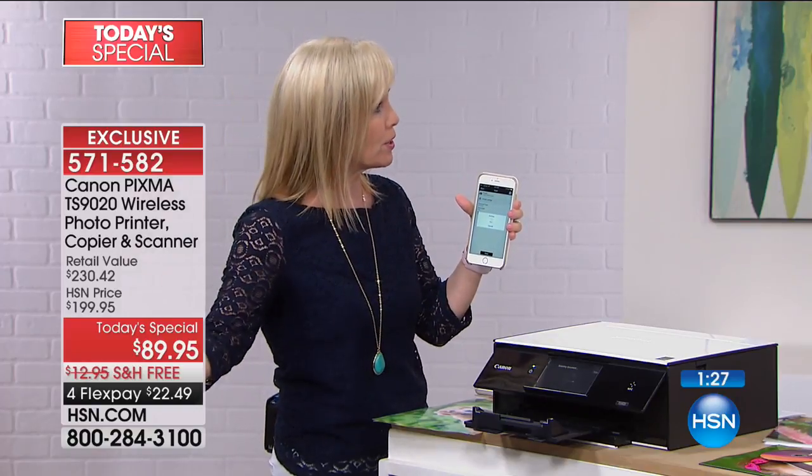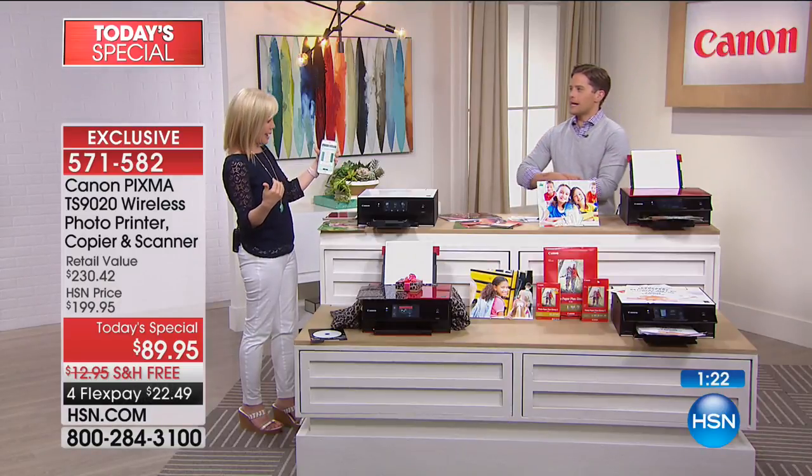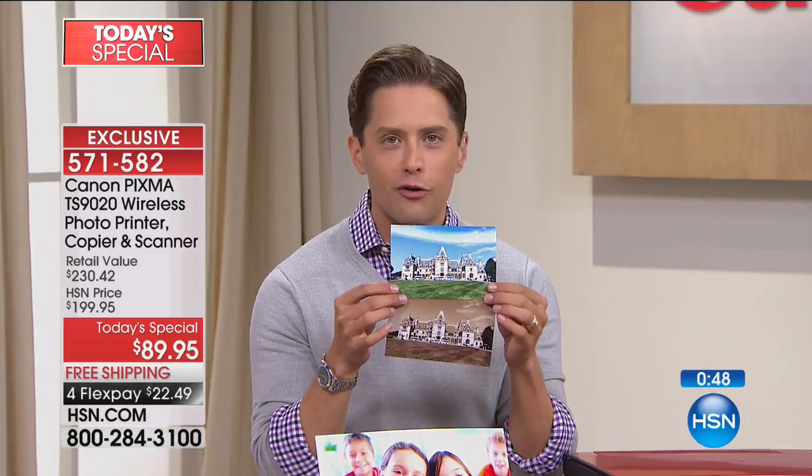If you've ever tried to scan to your computer and it gets lost in some weird funky file — or if it's information from your doctor, a prescription you need to print and send in — this solves that. Whatever we're doing in our lives, we all still need tangible prints, forms, documents, and unfortunately still have to go through tax season. This is your everyday workhorse, only now it's got bells and whistles — immersive creative fun for card making, photo editing, turning it into your own little photo lab. It's even durable.